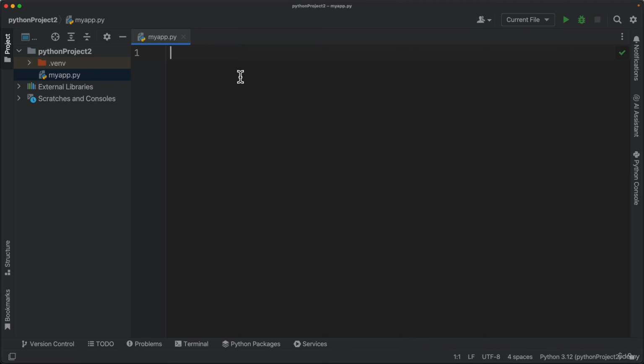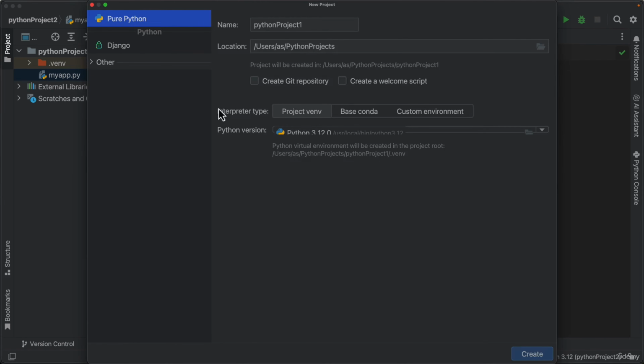Let's get from the user a to-do. So to do that, we want to display the user a message first. So let's display a message to the user. I'll create a new project because this was from the last video, just for testing things out with PyCharm. So I'll go to the File menu, New Project. I'll name this to-do app. Try to avoid spaces. And I would suggest to also use underscores instead of dashes.